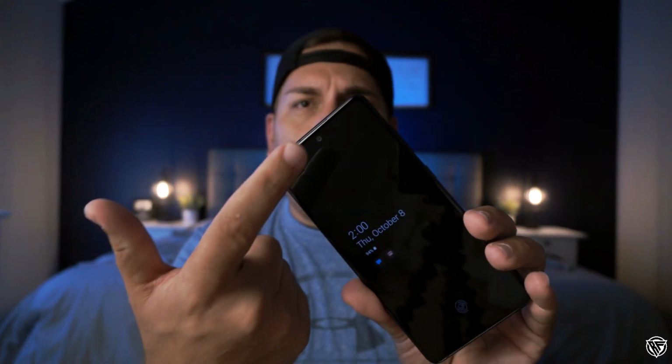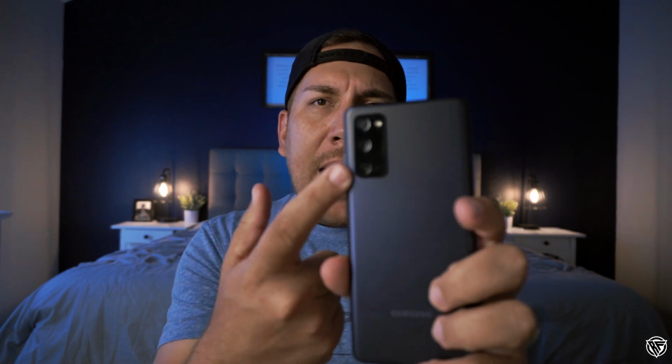So as far as the cameras go, you're getting a 32 megapixel selfie camera on the front. Does really well. On the back, you're getting the 12 megapixel wide angle lens, a 12 megapixel ultra wide angle lens, and then an 8 megapixel telephoto lens. They do really good. The cameras compared to the S20, in my opinion, look almost identical. I've owned both, and I can't tell a difference. I do like that it's the newer technology versus the S10.